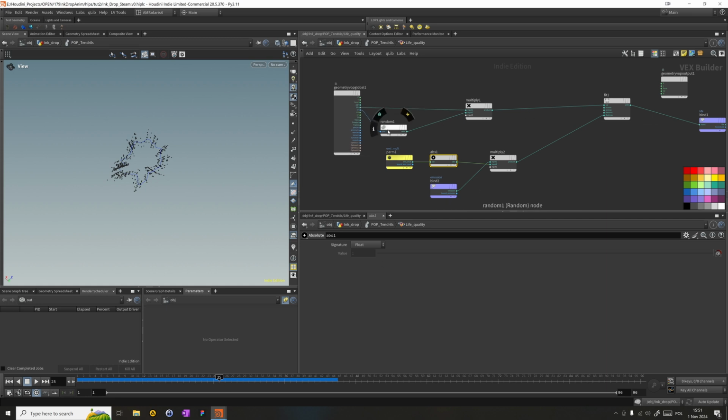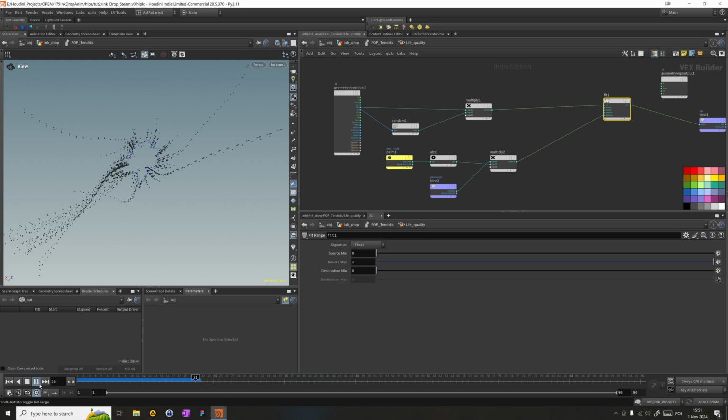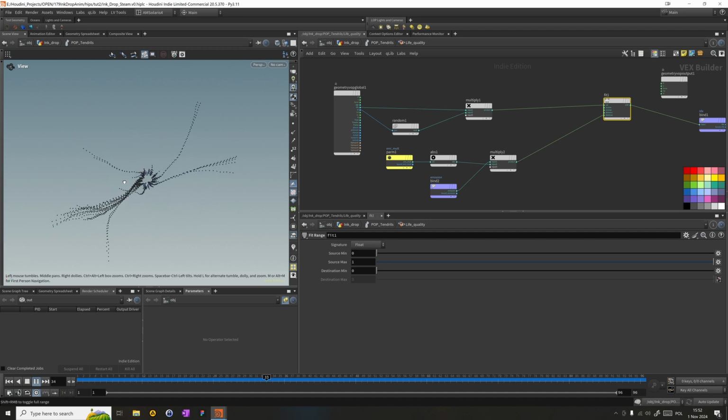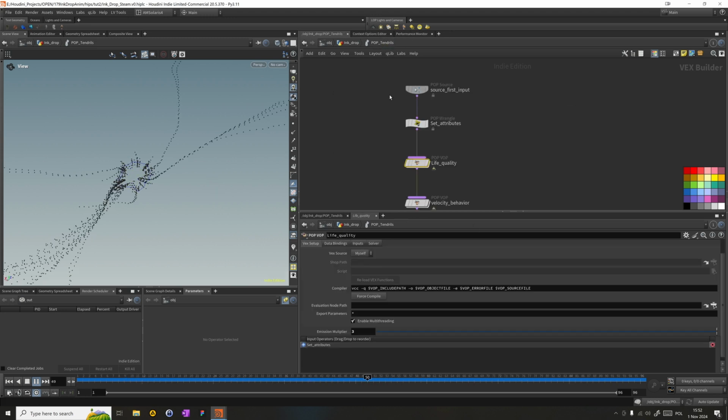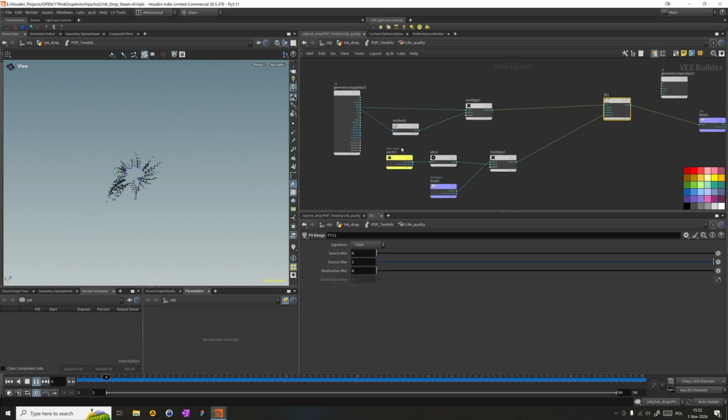Alright. 1. How about that? So right now some of our particles are living an absurdly long time, and some are living super short. And that's bad. We want to control how long they are living.